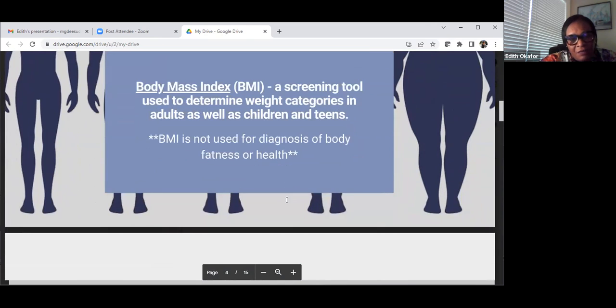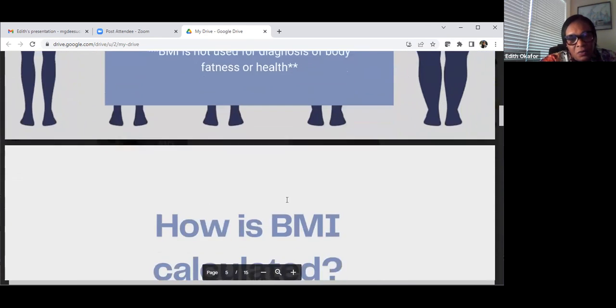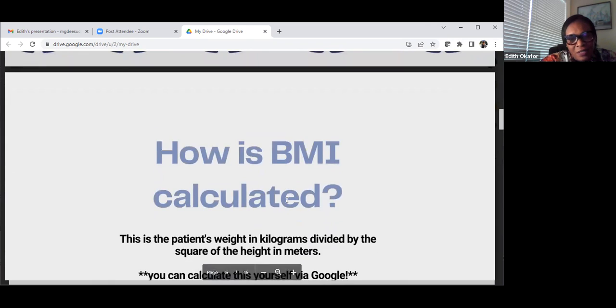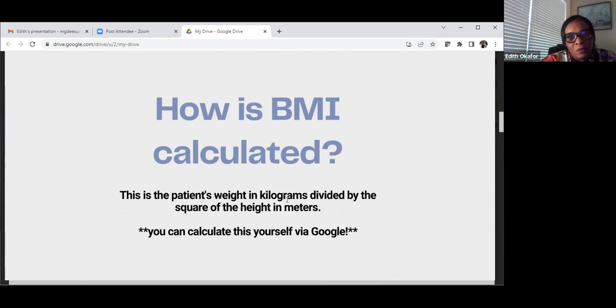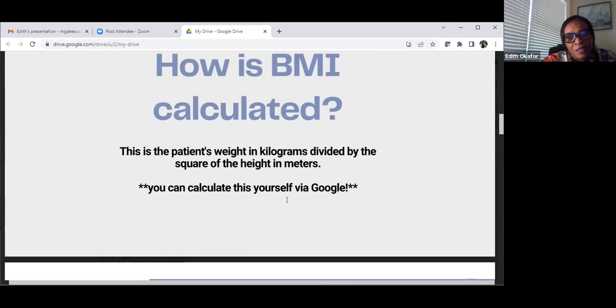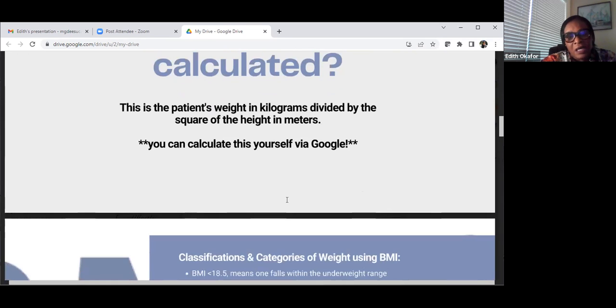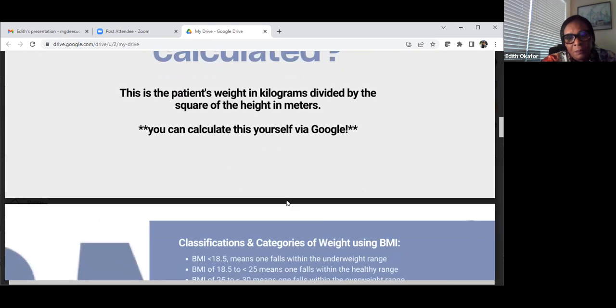So I'd like you to have that in mind, because this is a tool you could actually Google yourself and it comes up with the way to calculate it, which is the next thing we're talking about here, which is how do we calculate this? This is the patient's weight in kilograms, and you divide this by the square root of the height in meters, okay? You can actually do that later and see for yourself. It just pulls up the actual formula, and then you can just put in the weight just like it says, and you get your BMI, okay?